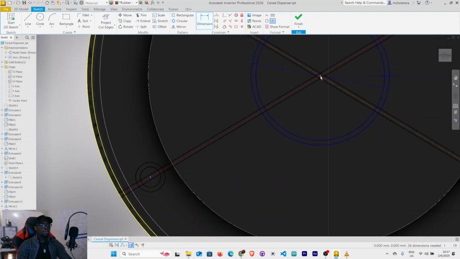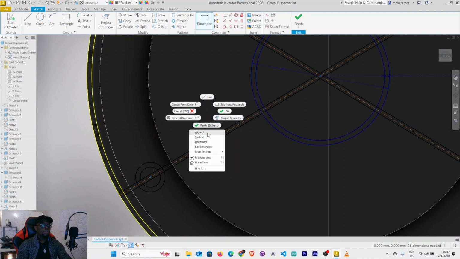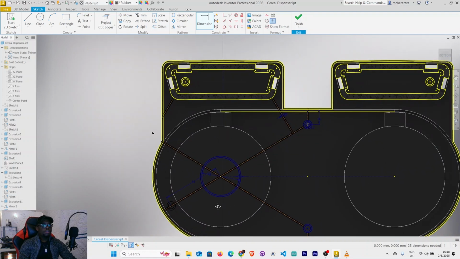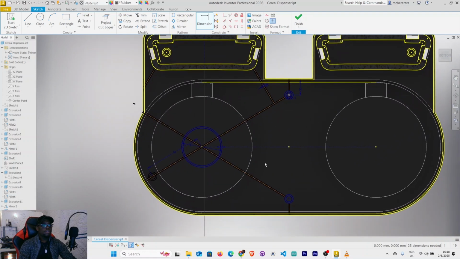Point to that. Right click, aligned. Some 6.1. Let's go with 6.1. Right. Then this is done. So let's mirror these profiles.